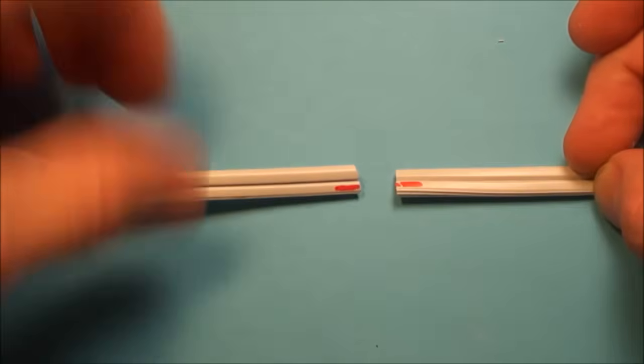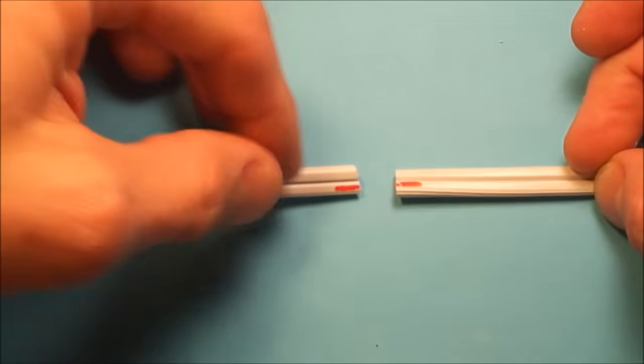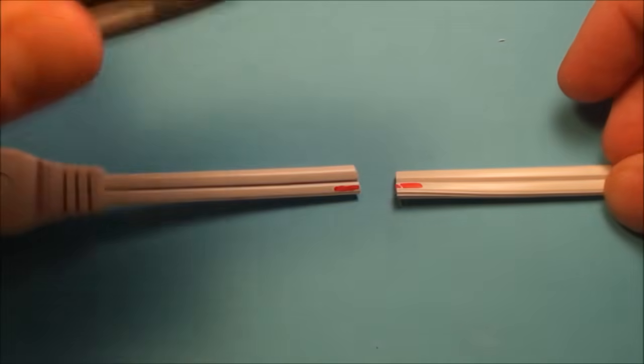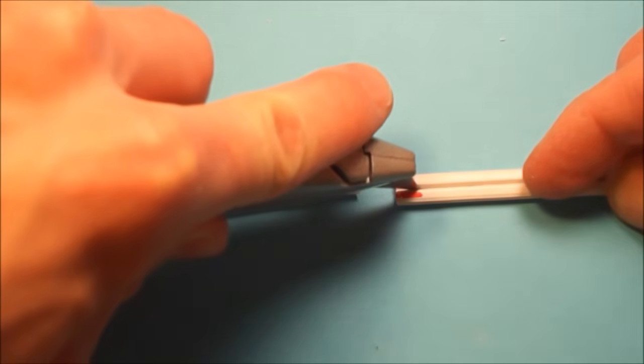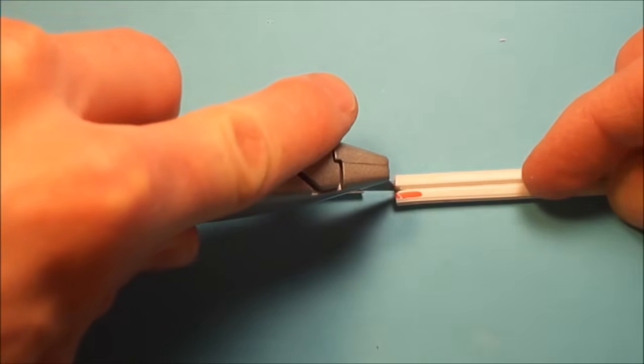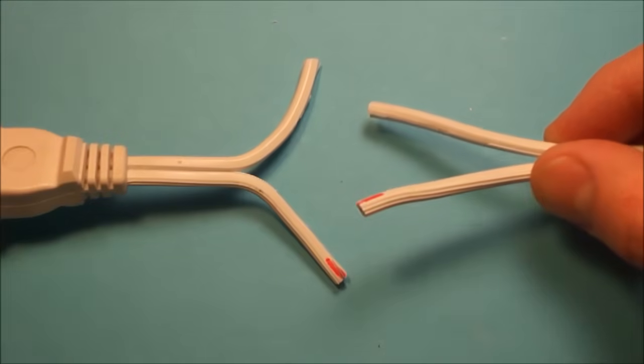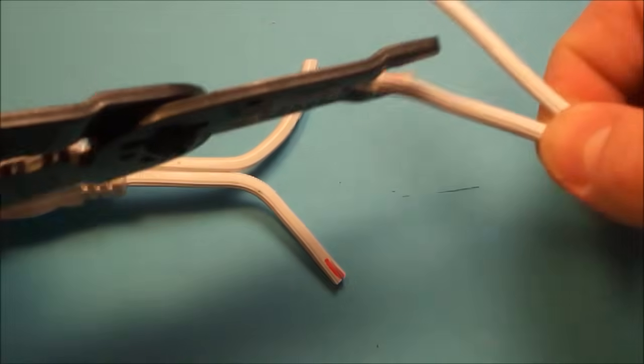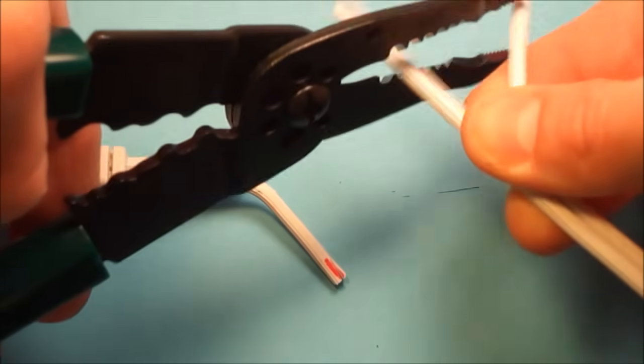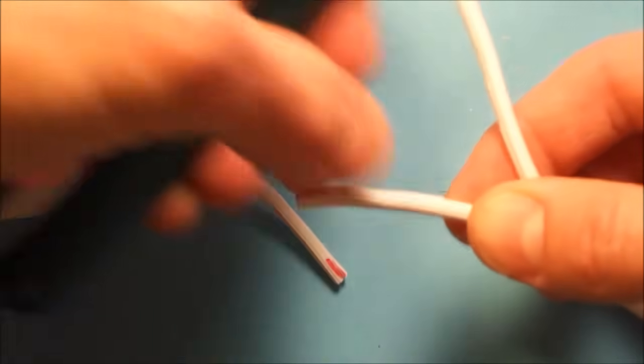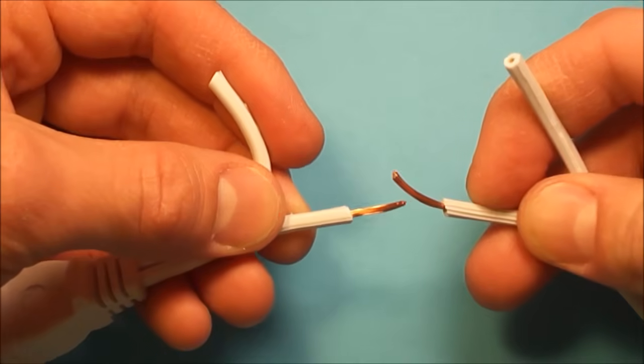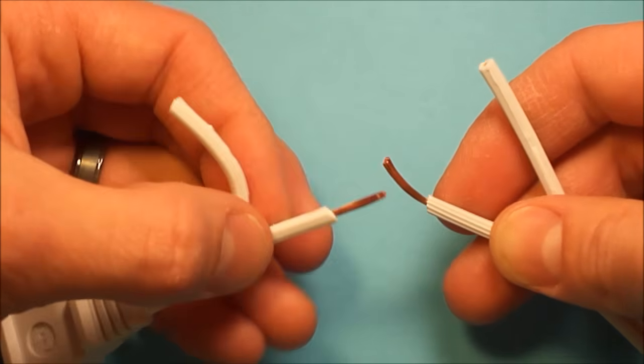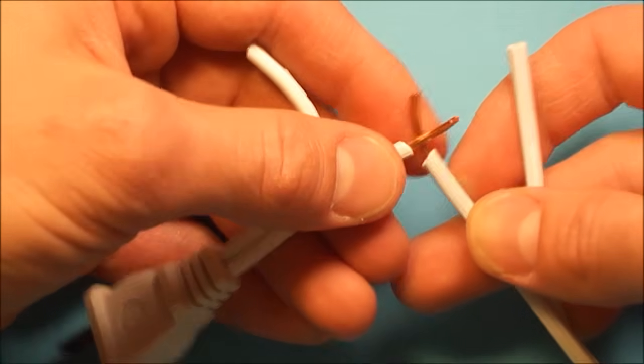So next, I'm just going to cut this portion out. I'm only going to go a little bit out, that way I don't waste too much wire. Okay, so next, now I'm going to split each wire into their separate wires, just simply by using a utility knife. I'm just going to split the wire in half where it normally would be split in half. I'm going to be taking around an inch again. Okay, so now they're split in half. I'm going to use the wire strippers to pull the wire vinyl cover off. And remember to keep track of which is which, again, the one that's marked so that you don't mix them up.